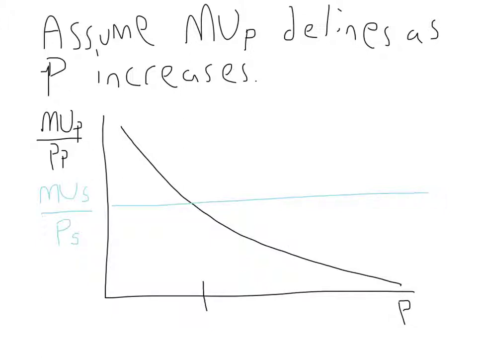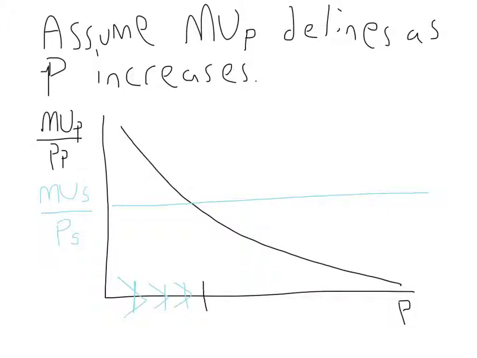If we choose a P here, the first blue mark I've made, we get more value from spending on pizza than on soda, because the black line is higher than the blue line. So what we should do is spend $1 less on soda and $1 more on pizza, and move in this direction of increasing pizza. And that'll be true for this point and this point as well. As long as the value of spending dollars on pizza is above the value of spending dollars on soda, we're going to want to move to the right.